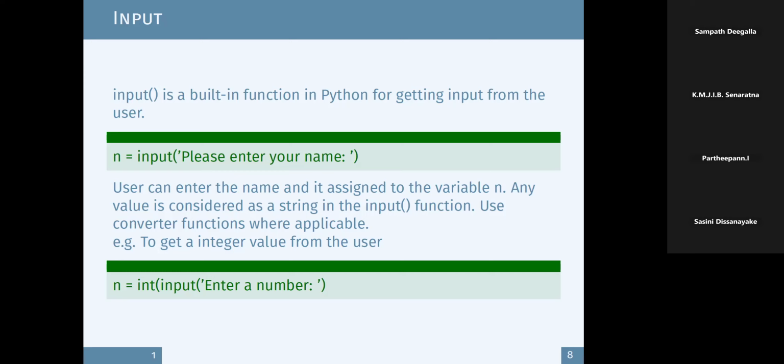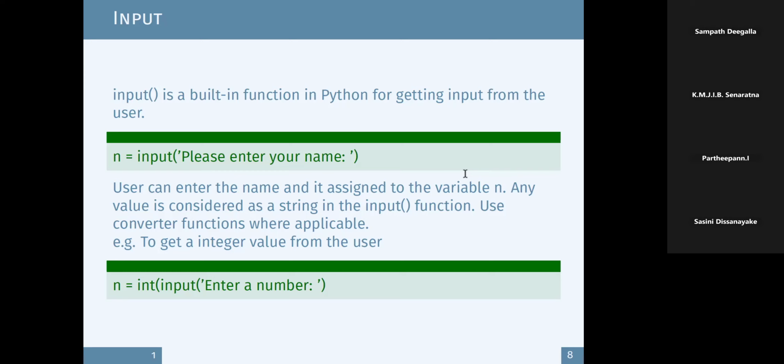So let me type my name. What happens? Python will accept it, and you can notice that Python actually accepts it as a string value. This is very important to know, because many times in mathematics we are going to work with numbers. Note that whatever we enter in input is taken as a string value. For example, let me put 10. Yes, it takes it as 10, but as a string value. Very important.